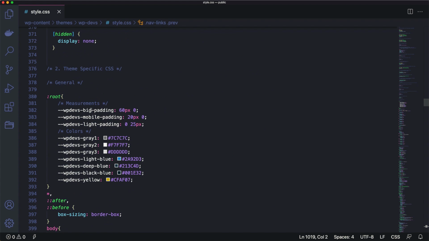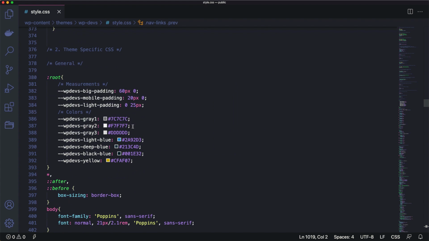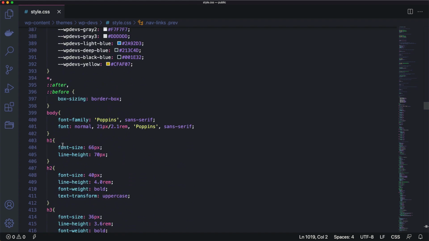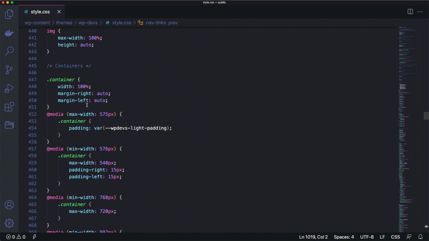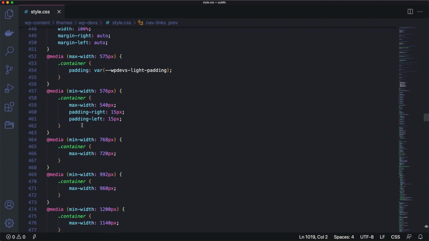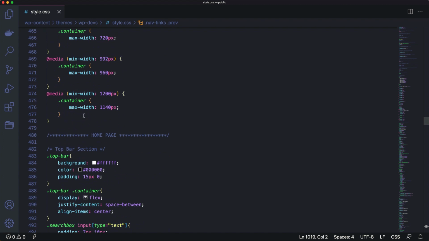And right below, we have the CSS rules specific to our theme. It's all pretty standard stuff. To organize the colors and measurements, I used some CSS variables, which you see in the rest of the file. I declared some general rules. I defined the rules of the container class that I will use in all template files to center the site's content. This is a little bit based on Bootstrap, okay? For those of you who are familiar with it.